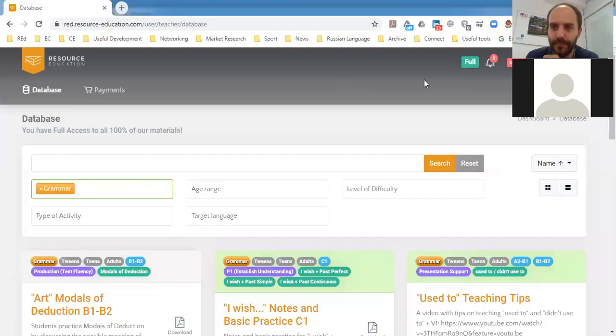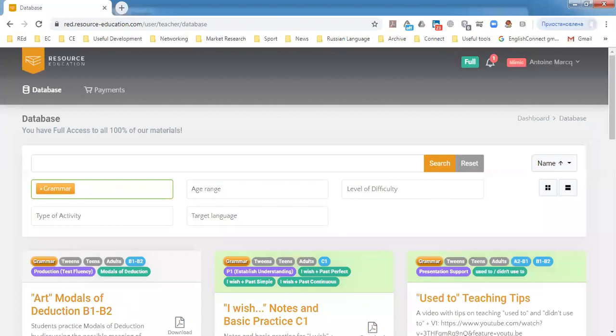All right, I'll start sharing my screen. So do you all see the materials? I've started sharing my screen. You should all see the materials right now. I'll open the chat just in case.